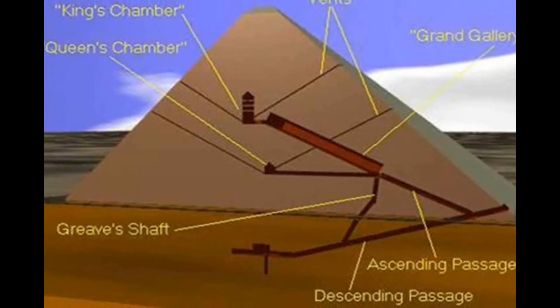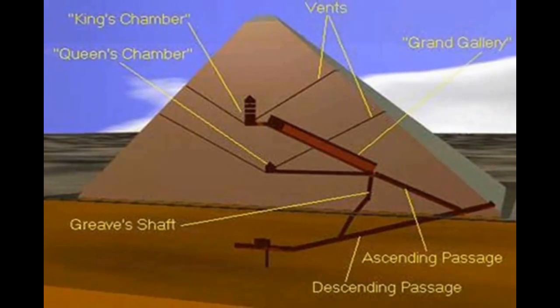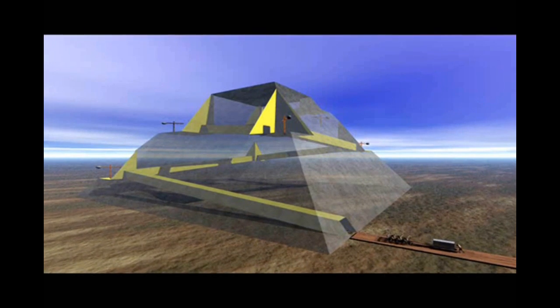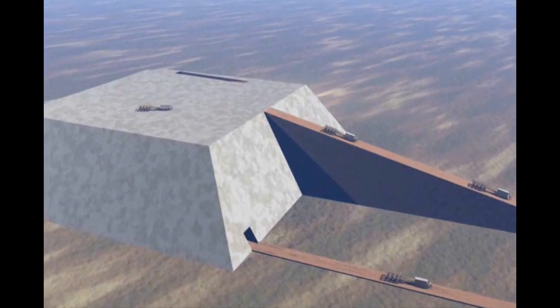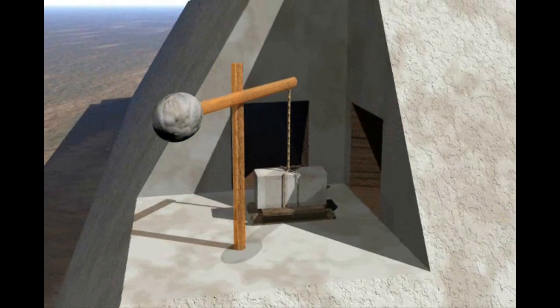The French architect Jean-Pierre Houdin suggests in addition to the known internal structures of the pyramid, the Egyptians constructed an internal spiral ramp, with notches left temporarily open at each corner to let in air and light. In his theory, the bottom third of the pyramid was built with a straight ramp. The stone of the ramp was then disassembled and moved up through the tunnels to build the top of the structure. Cranes at the notches made turning the sledges easy.